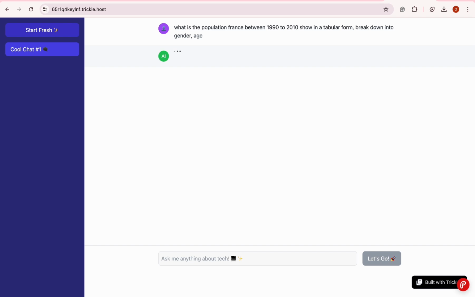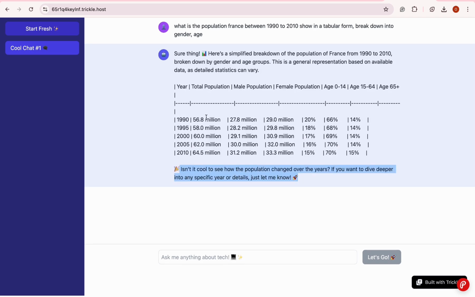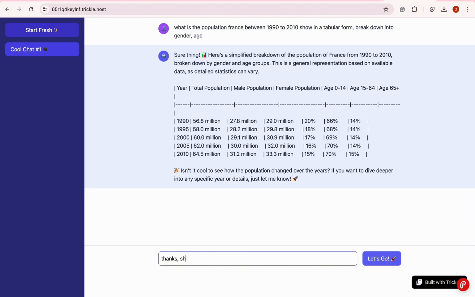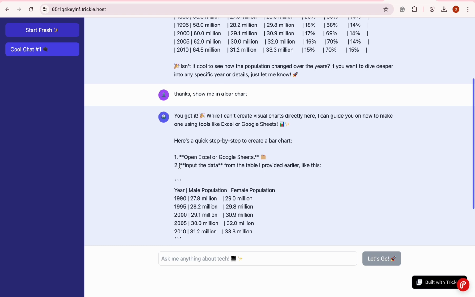So once more, it takes so much time, and we know why by now, but it takes so much time to output. Okay, not so much time. I think I've become spoiled by AI outputs, because when I looked at the seconds it took to output this, it wasn't as much. But yeah, in computing time, it took so much time. Come on, AI, come on. Finally, it did give me a breakdown, and I appreciate the thoroughness. And I'm like, thank you, show me this in a bar chart.